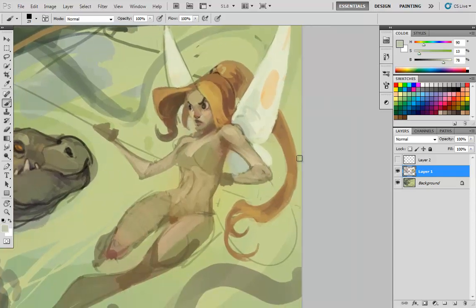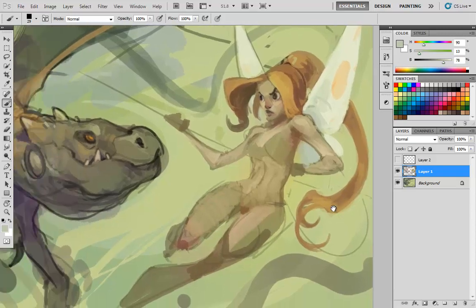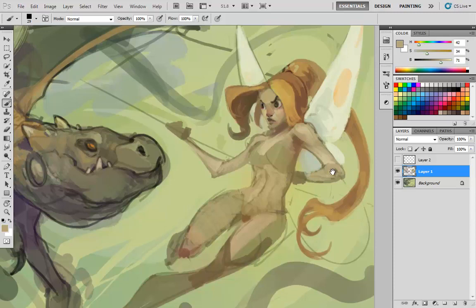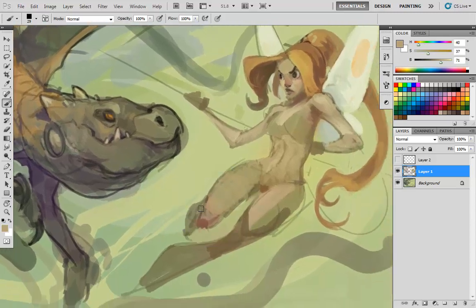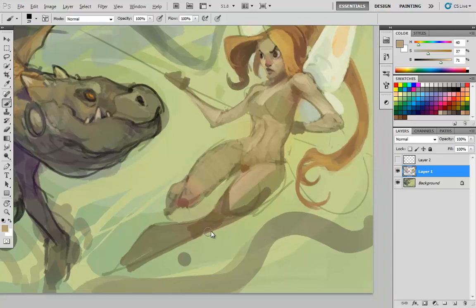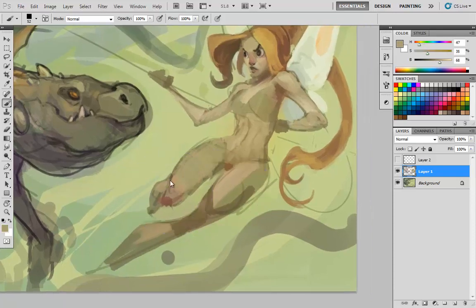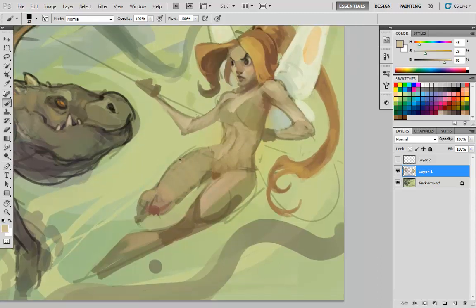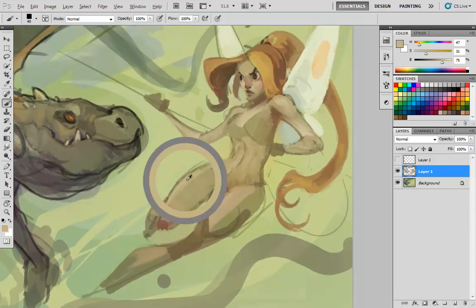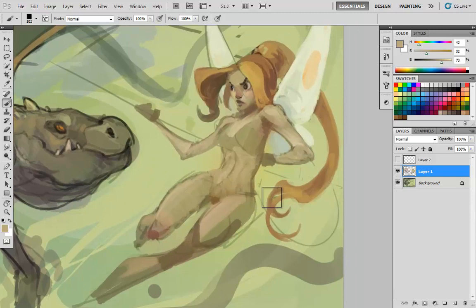I think personally that the human figure is definitely still a constant challenge. There's always more to learn and always more progress to be made. And sometimes things just work better than others. I could be happy one day with a drawing I did of someone. I got the hands really nice, and I was like, oh yeah, I'm finally starting to get it. And then the next day I do something else, and they just won't work. I'll try and try and try, and they just won't work.